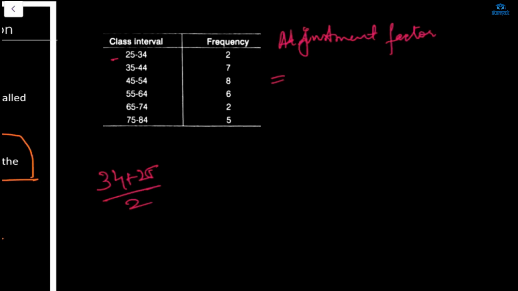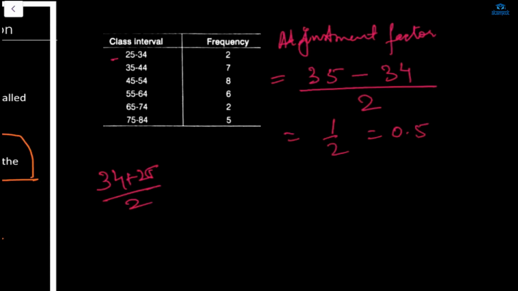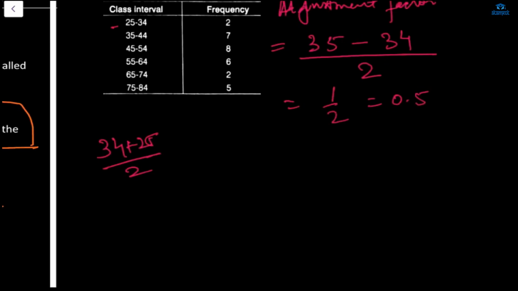The midpoint of the class interval will be the class mark. Ma'am, can I do that for continuous form? Will that work in continuous? Yeah, of course, because class marks are what we find when we have to draw a frequency polygon. These class marks are the points where we plot the points. So the adjustment factor will be 35 minus 34 upon 2. It will be 1 by 2, which gives 0.5. Now you have to subtract the 0.5 from all the lower limits and add the 0.5 to all the higher limits.